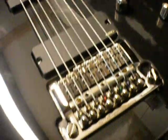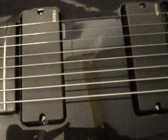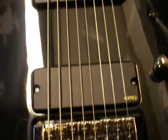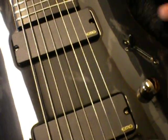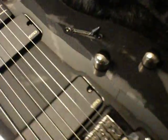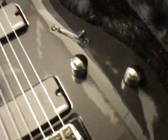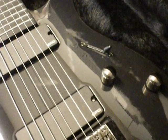The hardware color on this guitar is black nickel. You could also get it in black hardware if you choose. We have two EMG 808s and a three-way switch, which gives the option of using the neck pickup, both, or the bridge. And you have a standard volume and tone knob, though we can customize the control configuration for you.